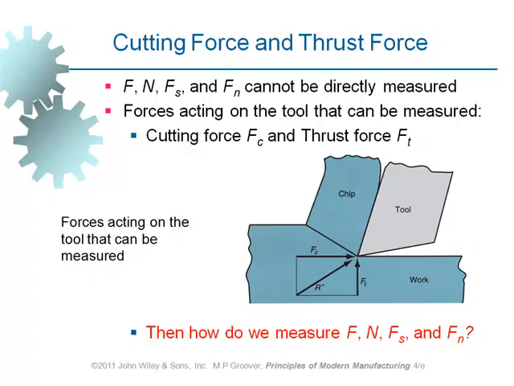The technology available to us makes it possible to measure the magnitude of Ft and Fc, which are being applied to the cutting tool, and the resultant force is represented by R double prime. These are the ones which we can measure by making use of dynamometers. The directions of the forces are different: vertical and horizontal forces being applied to the cutting tool. These are the type of forces which we can measure.